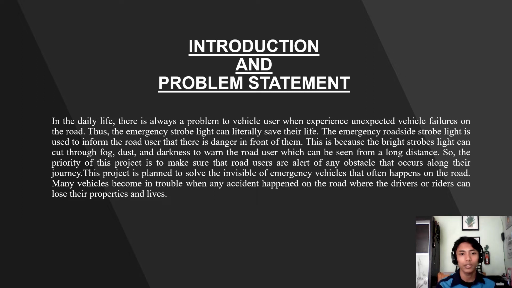So the priority of this project is to make sure that road users are alert of any obstacle that occurs along their journey. This project is planned to solve the invisibility of emergency vehicles that often happens on the road. Many vehicles get into trouble when an accident happens on the road, where the driver or rider can lose their properties and life.